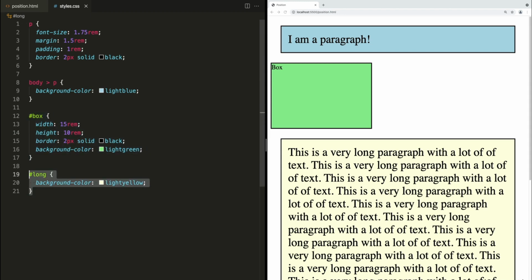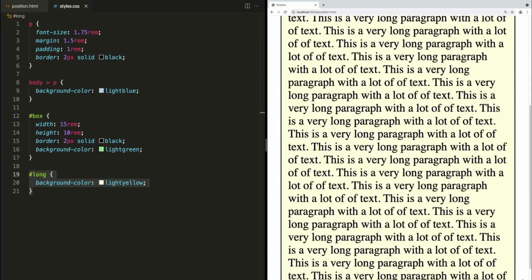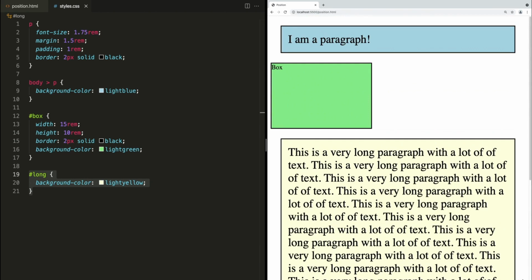By default, we say all of the elements on the page are what we call static positioned. And this is just the positioning that we've been used to. So if I go to this website and I scroll, we'll see everything scrolls sort of how we would expect it to. But we can change the way this works by using the position property.